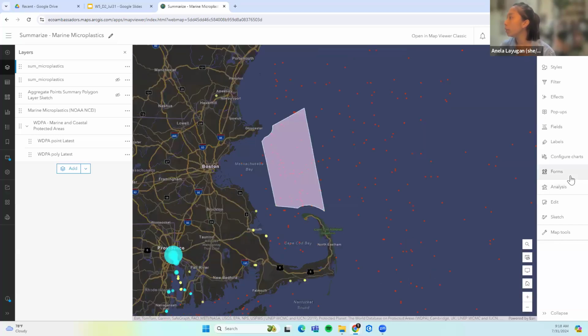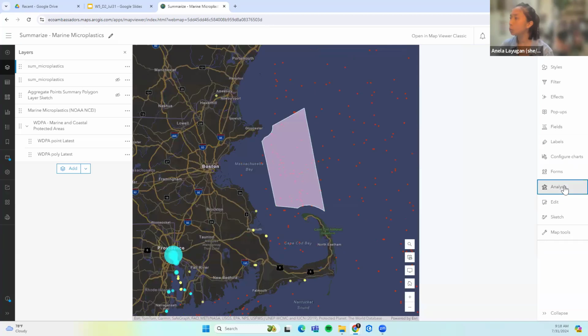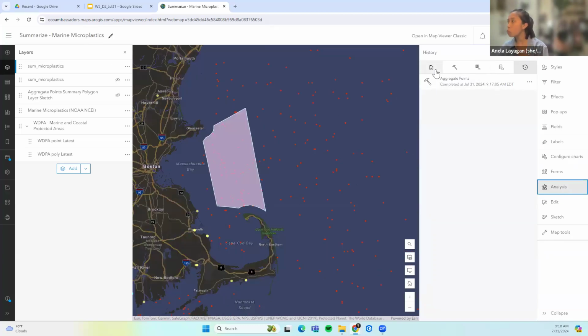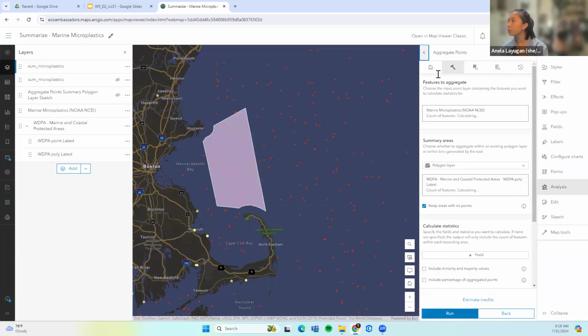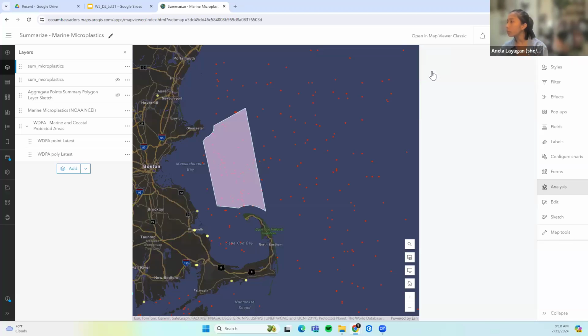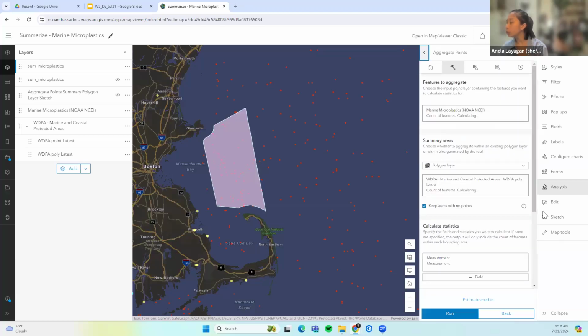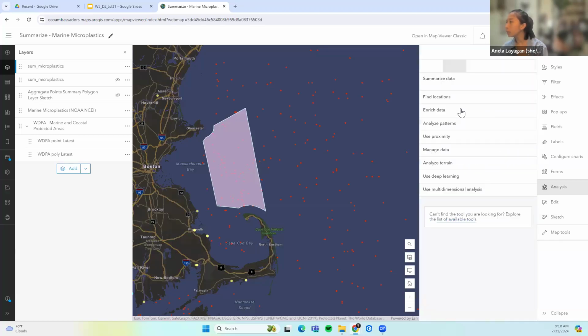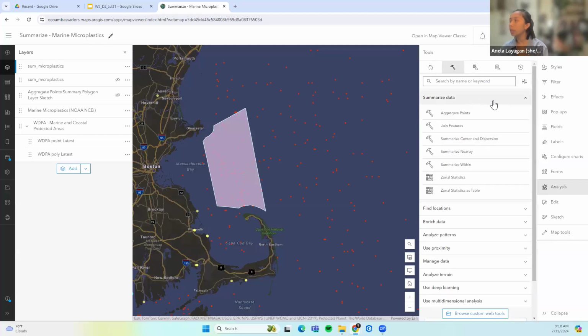In the analysis toolbox, there are some other sorts of tools that you can use to summarize your data. You can go through all of these. If you hover over them, it'll give you a brief description.